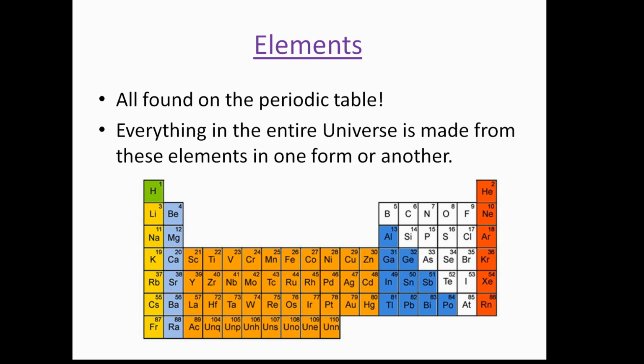Okay, literally everything in the universe, apart from maybe if you're going to argue about plasmas, is made from one of these elements in one form or another, or a combination of several of these elements, including the air you breathe, literally everything. Okay, at the moment, a little bit of interest, about 118 elements have been discovered so far. You don't have to necessarily know the exact number, but you have to know that around 100 elements have been discovered. Okay, and that's how many are on the periodic table.